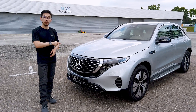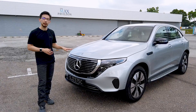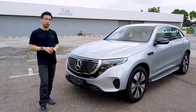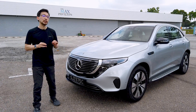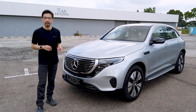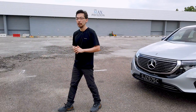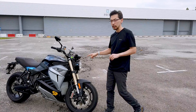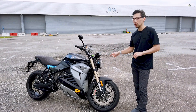This is the Mercedes-Benz EQC, which is the brand's very first electric car now on sale in Singapore. It's pretty good — we have a review out on carbuyer.com.sg if you want to know more. But we have driven quite a few EVs by now and we find them a little bit samey, a little bit boring. But here we have something that is faster than a Tesla in a straight line, considerably cheaper and a lot more interesting because it's Singapore's very first production performance electric motorcycle, the Enerjika SS.